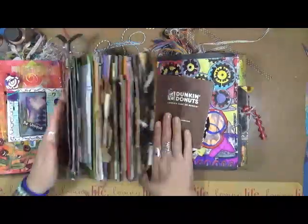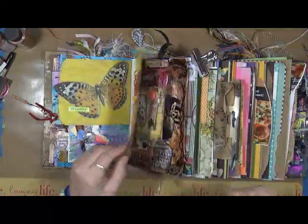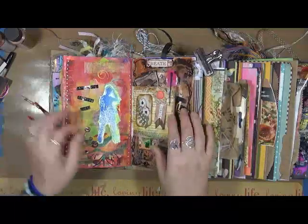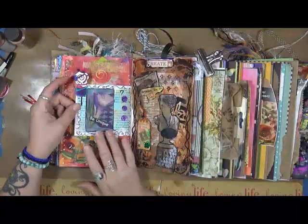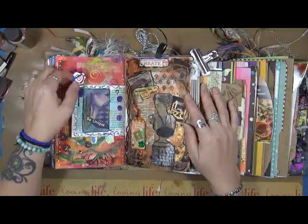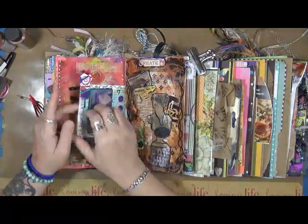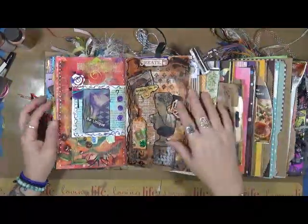All right. So then I went to the front of the book. And here, we started out with this page, which I really enjoyed doing. Again, another one of the Dina Wakelys. This is Simple, which I had fun playing with. This one, you guys just saw me do these, and I had a great time creating these pages. This here is a paper clip that you guys will see on this month's monthly challenge. And this is the reason that I made these, is so you could put them in just as a little piece of something in your journals.